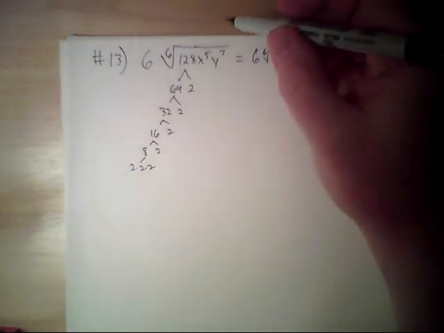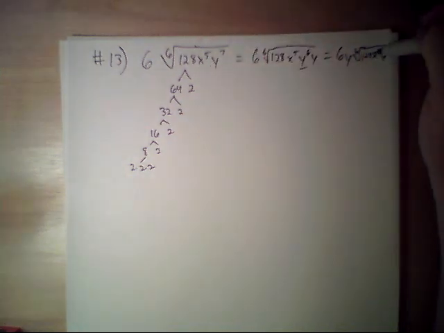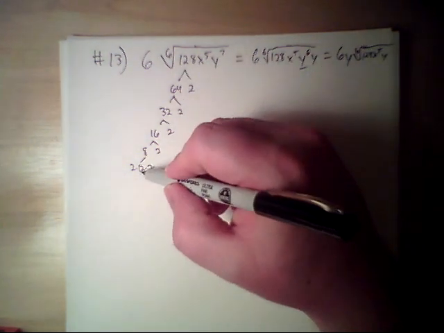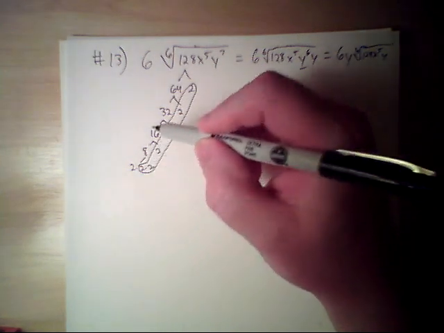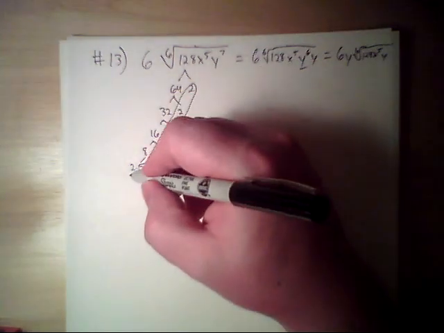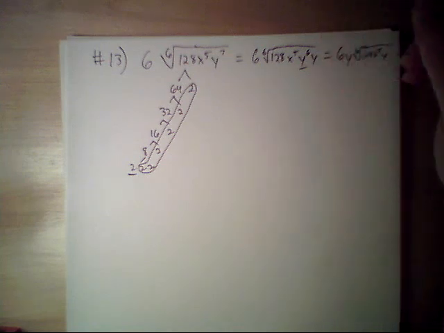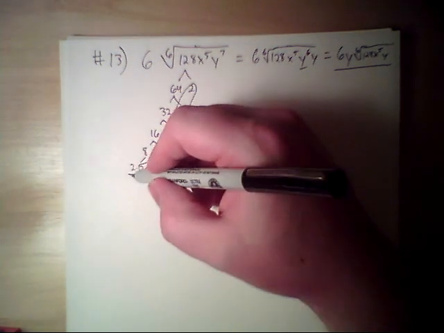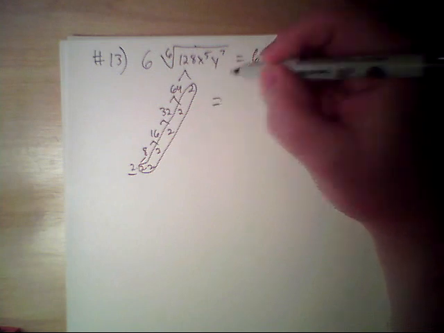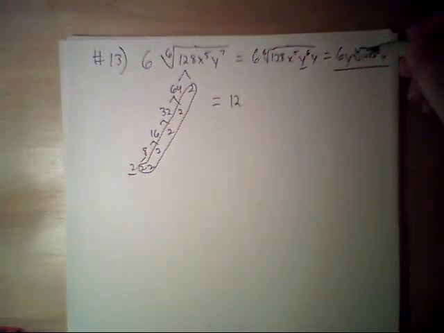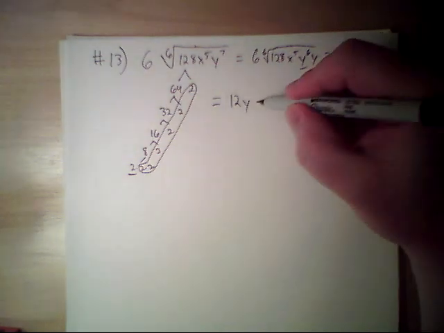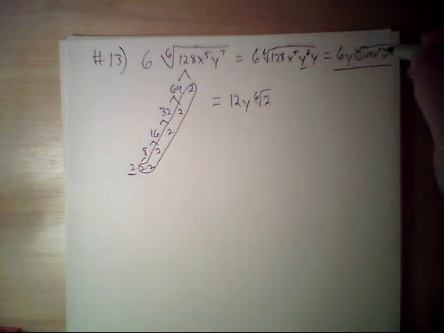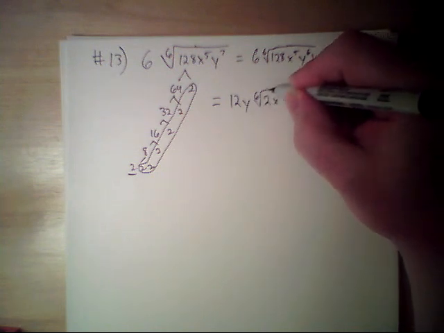We already changed that to a y and brought that out. Since we have a 6th root, we're looking for groups of 6. 1, 2, 3, 4, 5, 6. So that 2 can come out as a 2 in front, and then we have a lone 2 inside the radical. We know that 128 breaks down into this. So we have a 6y, and this 2 can come out. 6 times 2 is 12y times the 6th root of, we have a lone 2 back inside the radical, so 2, and then we have an x to the 5th y inside the radical.